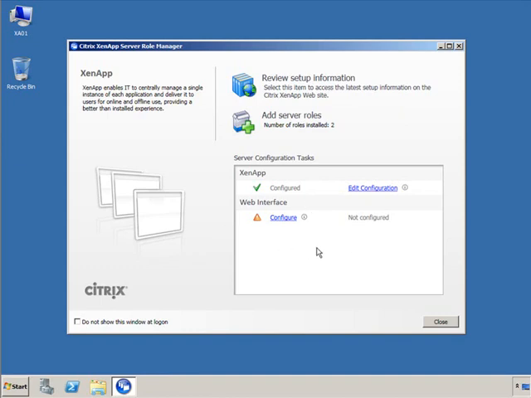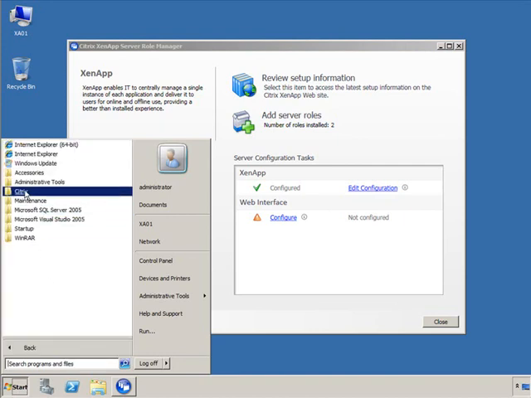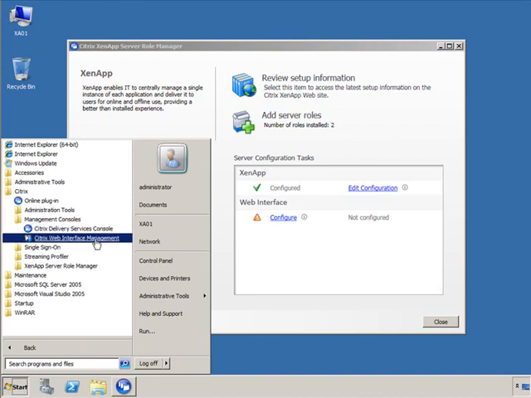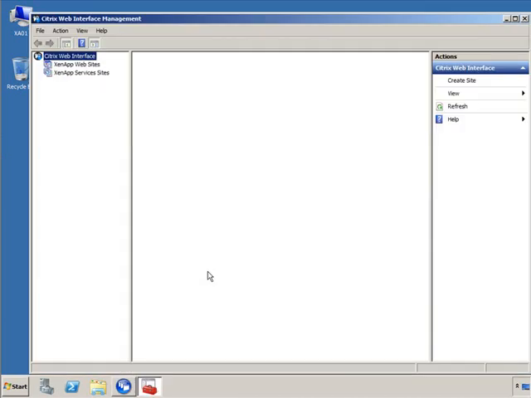You can do that by coming back to the role manager and clicking on configure. But just in case you were wondering, you can also do this by clicking on all programs, going up to Citrix, dragging down to management consoles, and going into the web interface management console. This would also launch the same screen that we're about to see here.